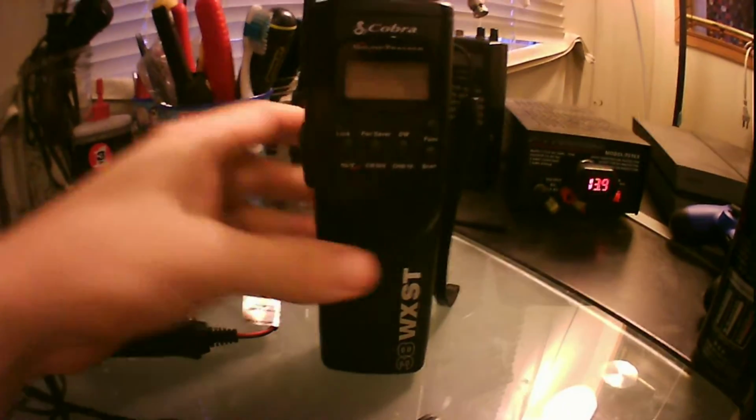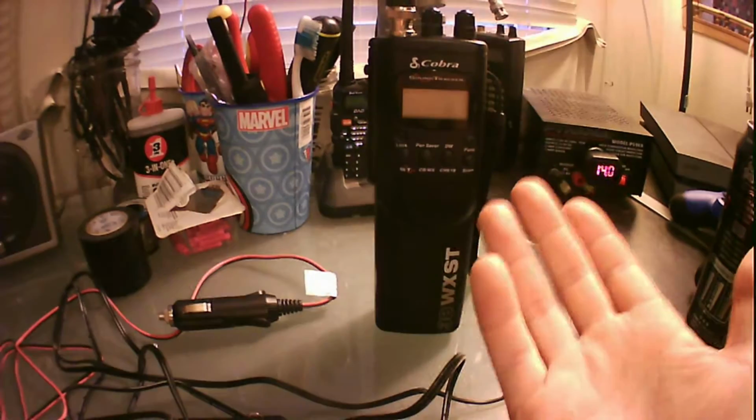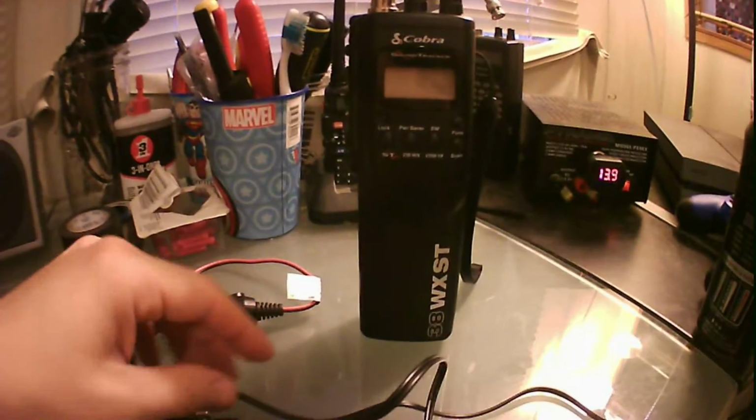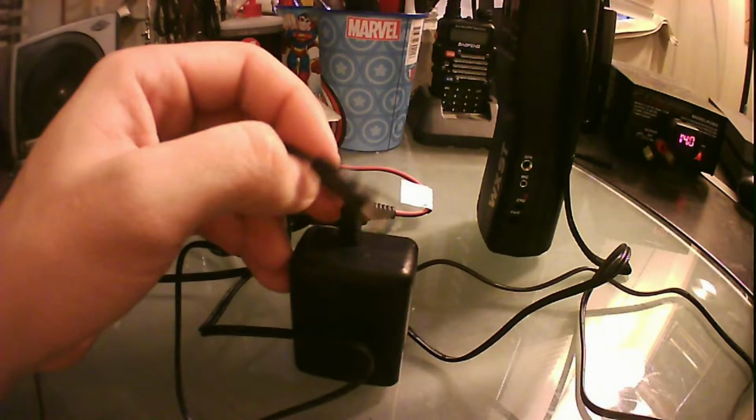That is the one that you plug in to recharge the batteries while they're in the radio without having to take them out and put them in your regular charger, because most chargers only hold 1 or 2 batteries. We've got one that holds 4, so you have to do it in 2 or 3 settings. So it's nice to just be able to leave them in the radio and plug the cord in, although you do have to order this separately. This does not come with the radio.